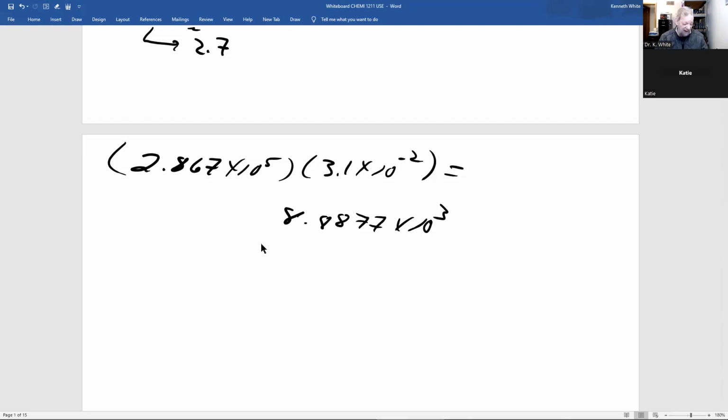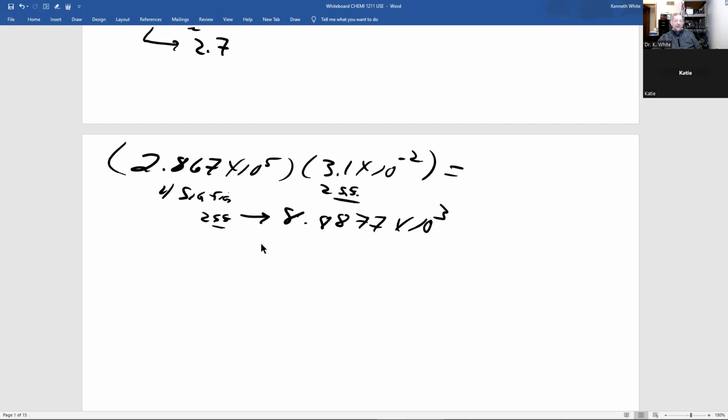If you put that down, I'll take off a point, because this has 4 significant figures, all non-zero. And this has 2 significant figures. From now on, I'll abbreviate SF. So what's the lower number, 4 or 2? And hopefully pick 2. Therefore, this should have 2 significant figures.